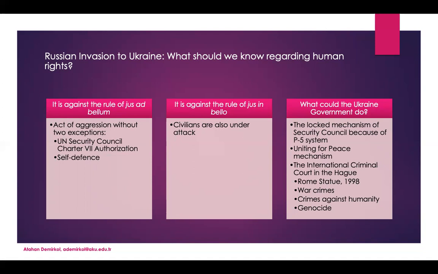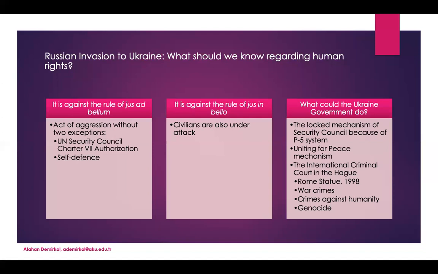We have to highlight that there was no threat by Ukraine against Russia, no military threat or use of force. And so the Russian government decided to invade the country with military troops, and that's completely an invasion, and that's completely illegal when we consider international law, like the UN Charter or some other related conventions or treaties, and that's a basic example of an act of aggression. So we can say that it's against the rule of jus ad bellum.